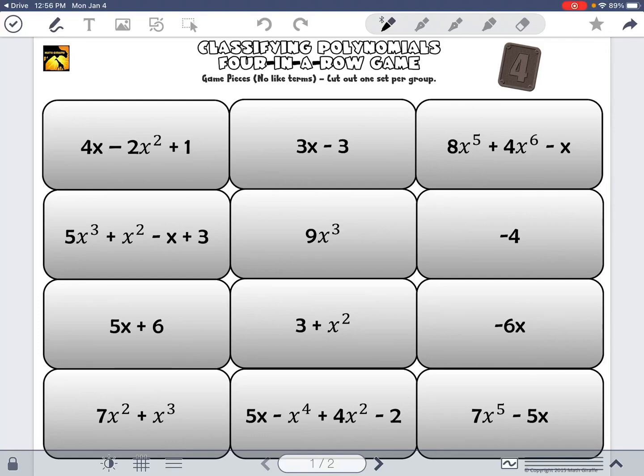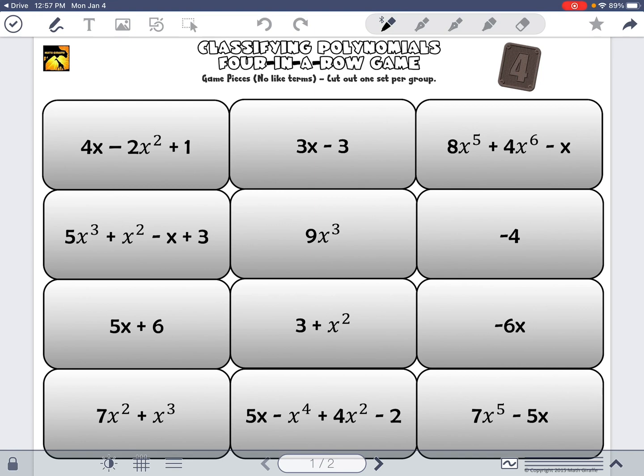Okay, another thing we're going to do is go through these polynomials and name them by degree and by number of terms, just to get some more practice. You can copy all these down real quick and then try to name them and then watch the video and see if you got them right. Or you can just follow along because we're going to do this in class. I'm going to ask for people to raise their hands. And you can look at your notes.